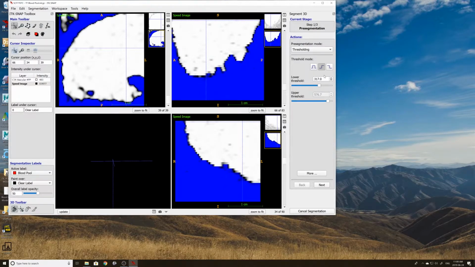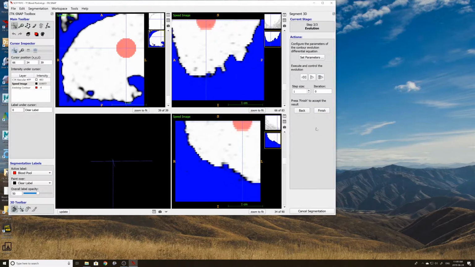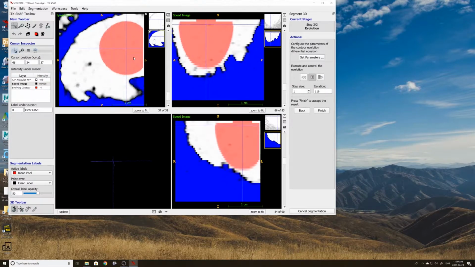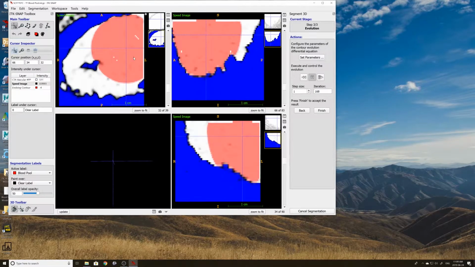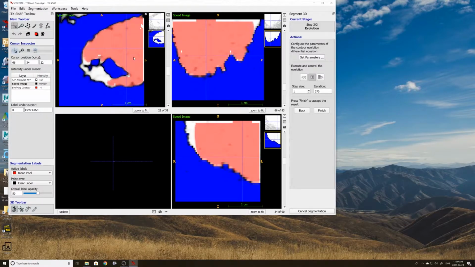And I like just setting it up in the threshold modes to just manipulate the lower threshold. Again, create that bubble. And for me, I like to just create one bubble for all of these small segmentations. It allows me to track what's being segmented a little bit better, and I find that it goes at a pretty decent speed. If you are doing a larger area, you can add more bubbles. Just wherever your cursor is, if you hit that add bubble, it will create one.